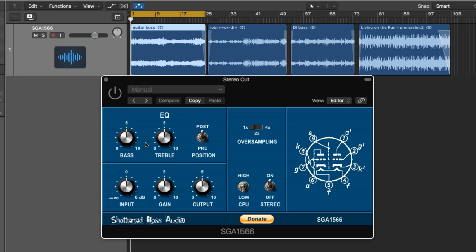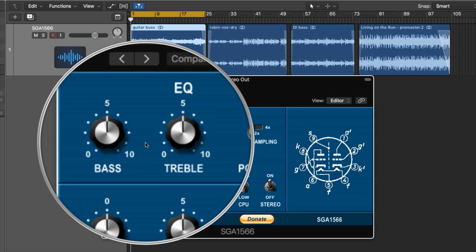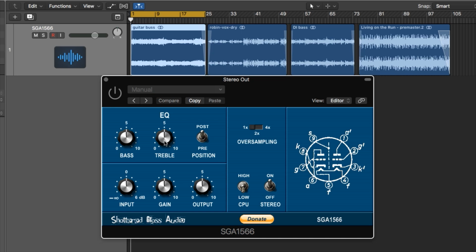So the plugin's very simple to use. You've got a 2-channel Baxandall EQ with bass and treble options. You can also put the EQ in post or pre mode, which basically puts the EQ before the preamp or after the preamp. You have input and output gain, as well as tube gain. So this is more or less like your tube drive. The more you push this up, the more tube drive you'll hear.